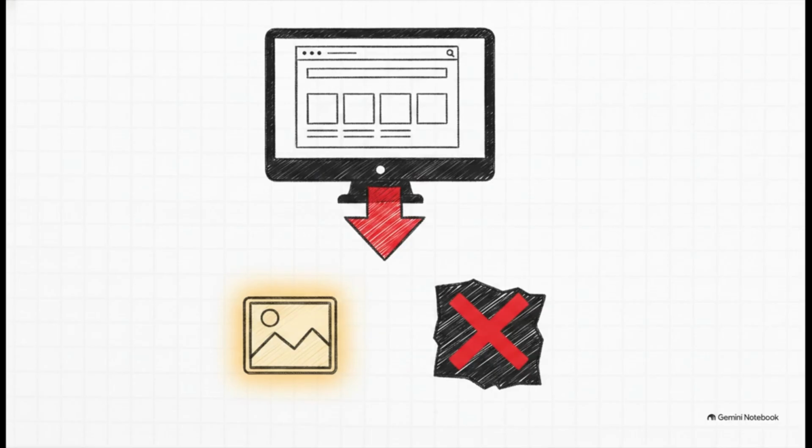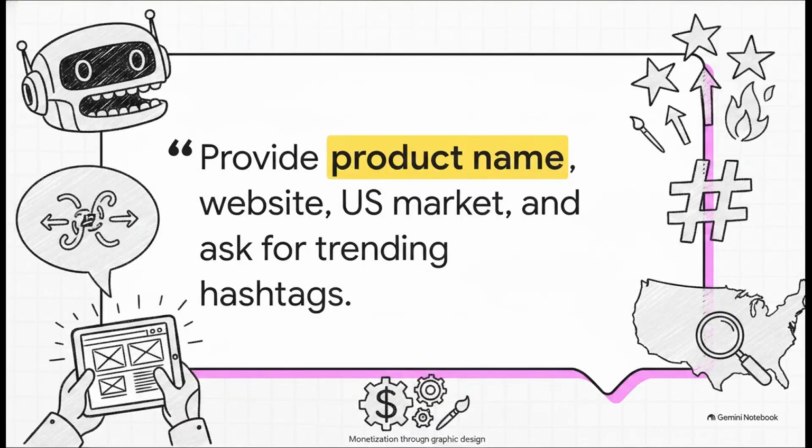If you can't easily download a JPG directly from the site, just use a web-based image extractor tool, or even take a screenshot and convert it yourself. You just really need a clean, standard asset to feed into the machine. And that brings us to step 2, which honestly is where the secret sauce lives.